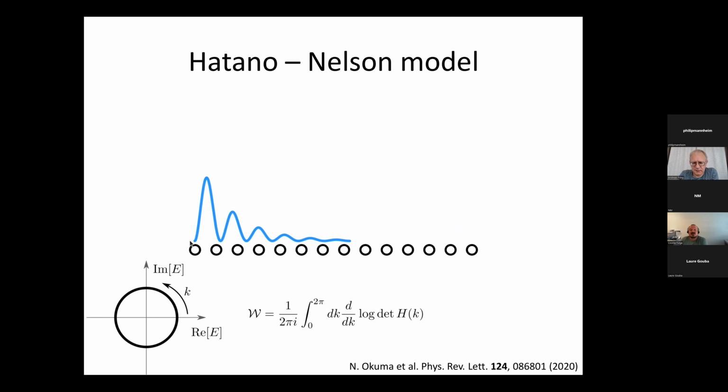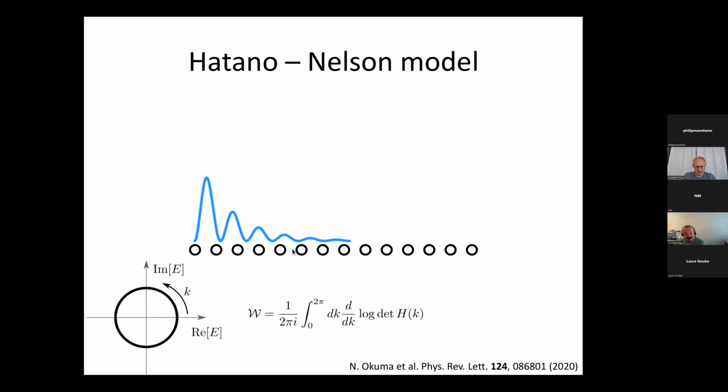So this is very similar to conventional topological insulators. They also have boundary states which are predicted by non-zero topological invariants. Here, this non-zero topological invariant predicts the formation of boundary states. But the only difference is now every single state in the system is a boundary state. So if I take this finite size system with however many sites I drew here, I will see that absolutely every state is exponentially localized to the boundary. This is called the non-Hermitian skin effect. It's a name people have found to express the fact that all of the states are boundary states if you add a boundary to the Hatano-Nelson model.